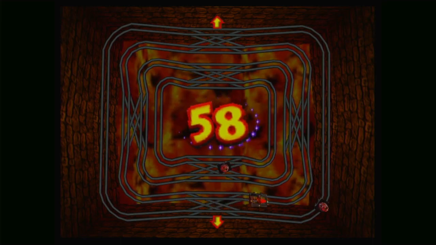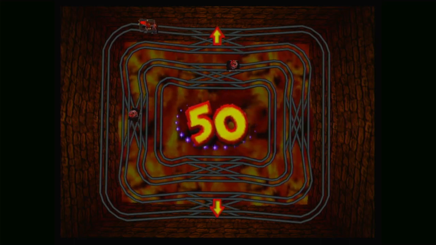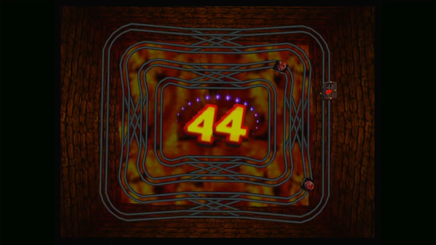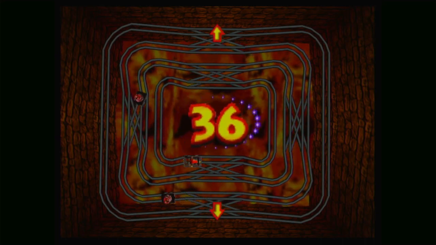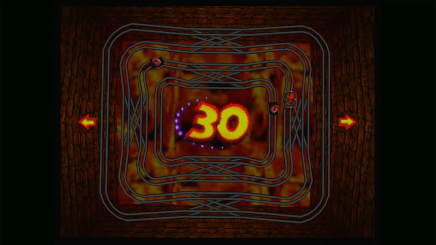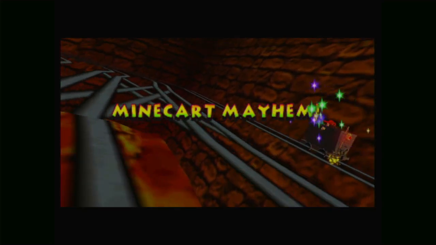Okay, in. In. In. Out. Out. Out. Stay out. And then in. In. In. And then wait. Okay, out. Stay in. Slow down. Nope. Slow down. That was not, I was not expecting that. I was holding down the Z button for too long. I need to not go too fast.